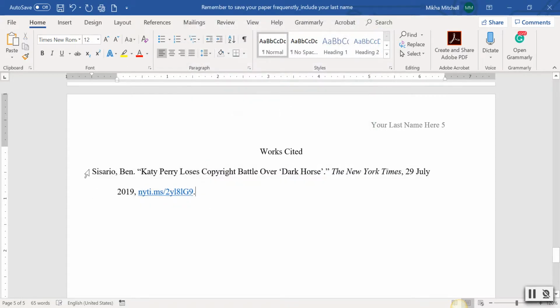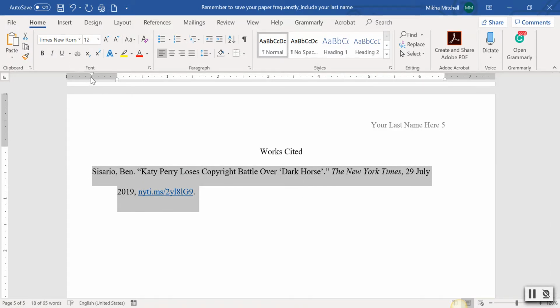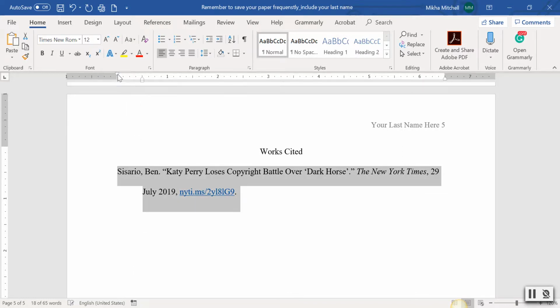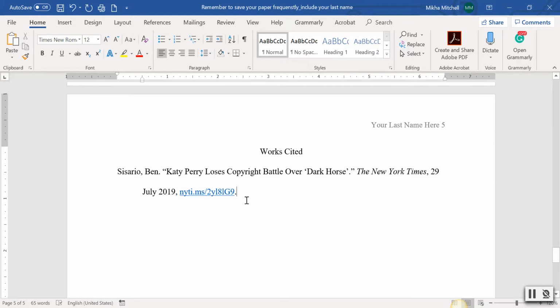So, last thing, something weird happened. My hanging indentation started within the margin, and I don't want that, so I'm just going to bring it over and we're going to fix it using the ruler tool. That way it's in proper margin format and it looks the way it's supposed to look.